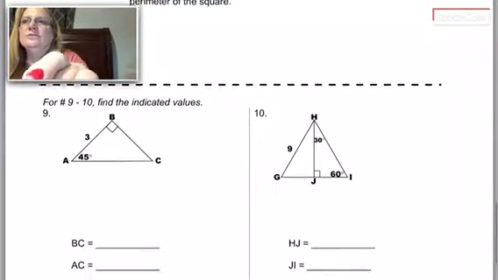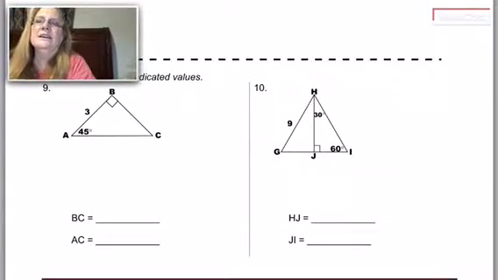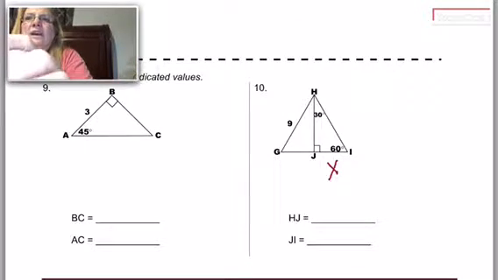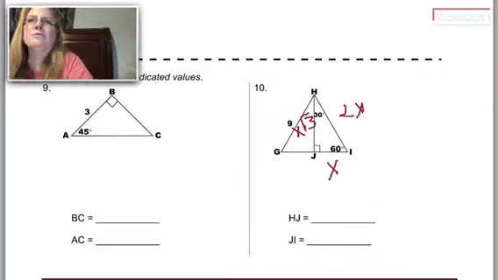Let's go down to, let's look at number 10. This one is the 30, 60, 90 triangle. This one is the one that's a little bit different, okay? So the pattern that is found in a 30, 60, 90 triangle is the side across from 30 is x, the side across from 90 is 2x, and the side across from 60 is x times the square root of 3. So we have x, 2x, and x times the square root of 3.